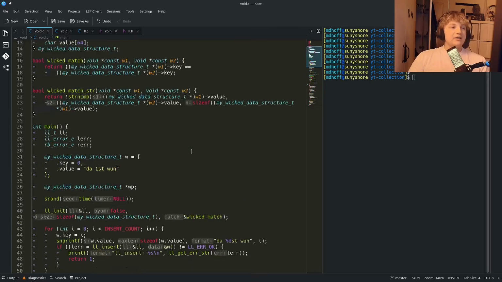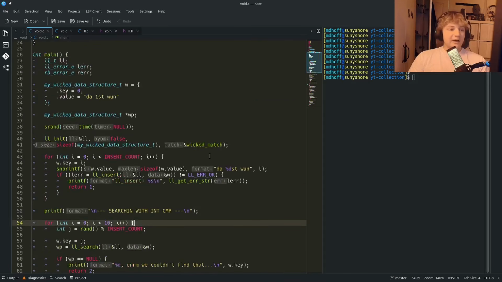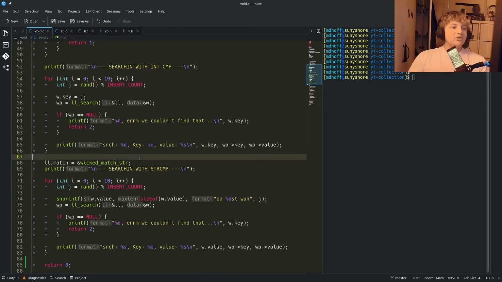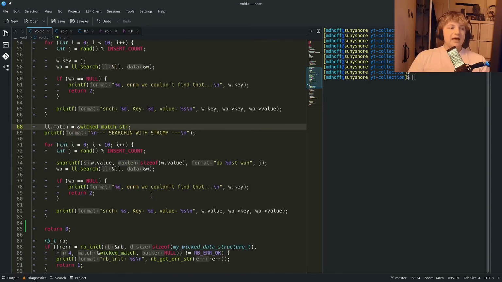So the int compare is this first one here where it just checks the value of the key. And then what I'm actually going to do is change the matching function in the middle of the program to wicked match string, which is going to search the values with strcomp. And what we're going to do is essentially use our search term as %dist1. And we're going to see if our generic linked list data structure can handle this.